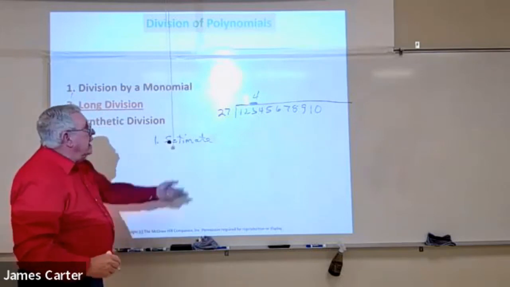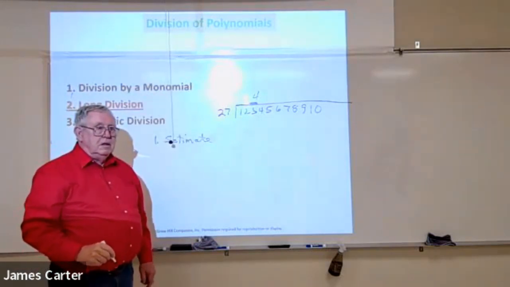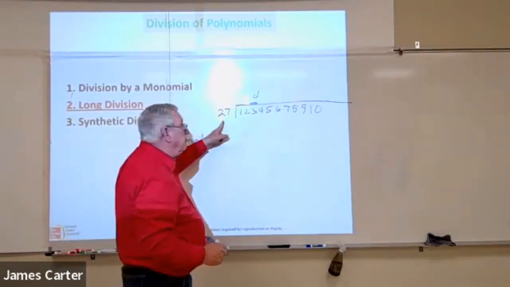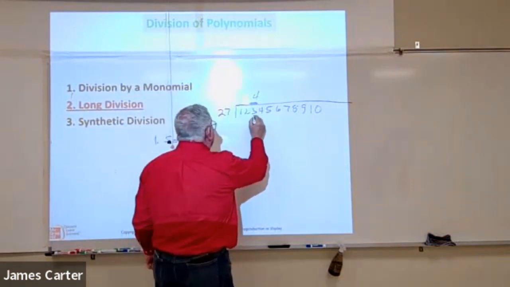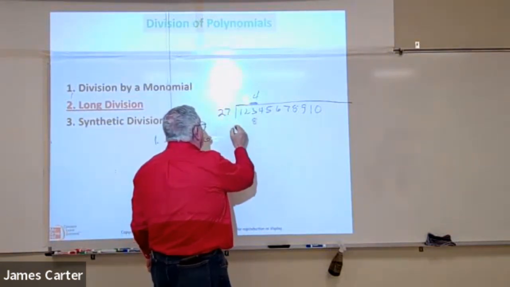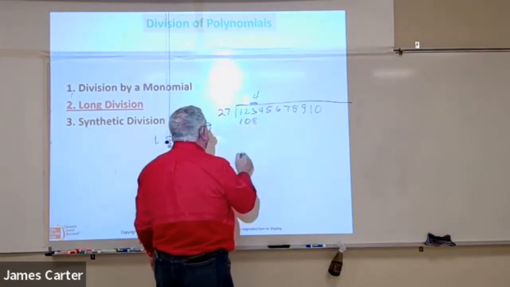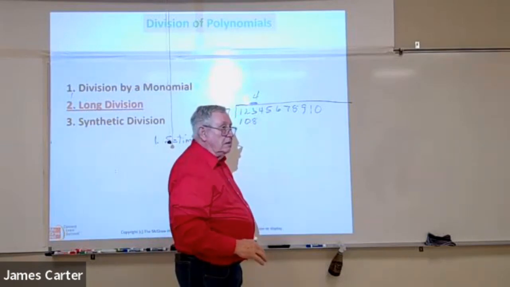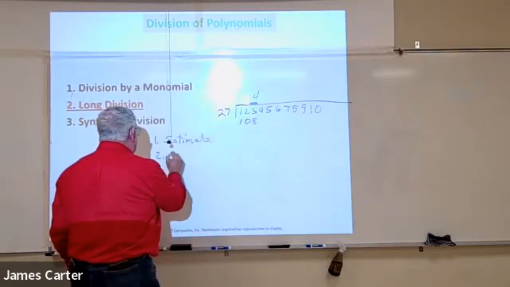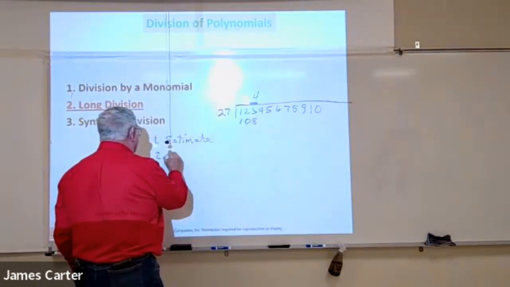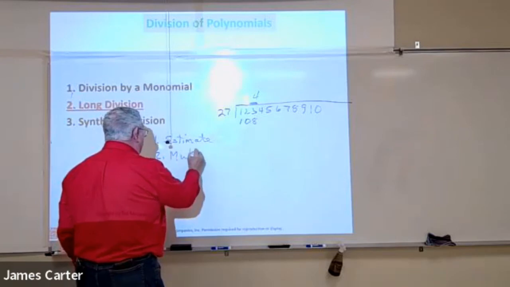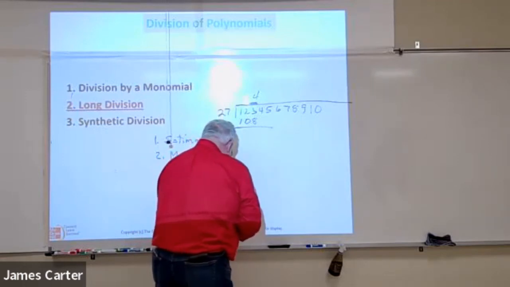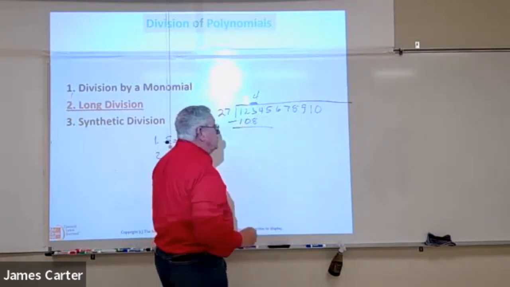Okay. Now, what are we going to do? Well, we're actually going to take this times that. Okay. 4 times 7 is 28. 4 times 2 is 8, and carry 2 makes 10. As long as this is littler than that, we can go on. So our second step was we multiply. I almost wrote division. Okay. Now, our third step is we subtract.